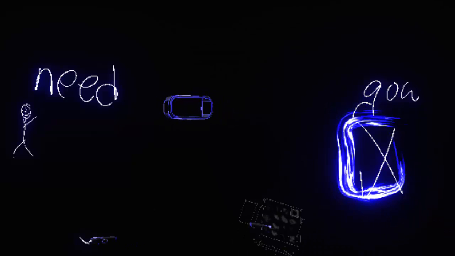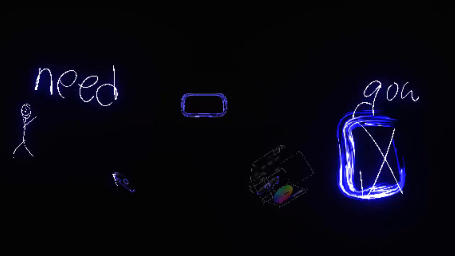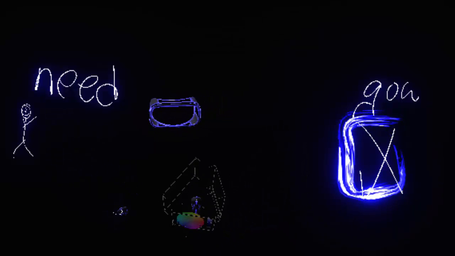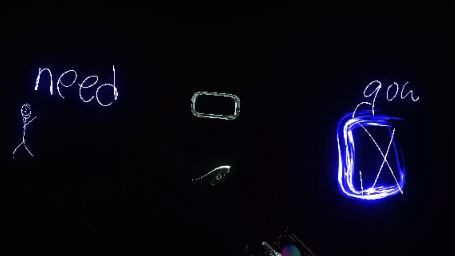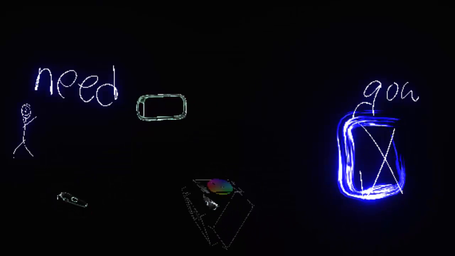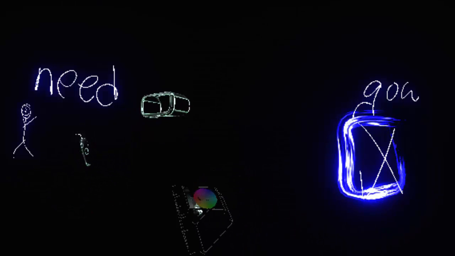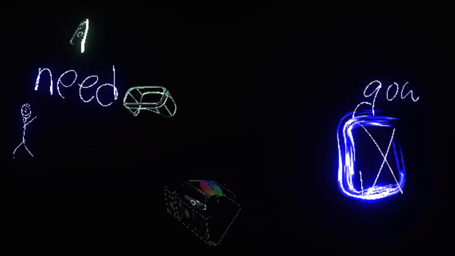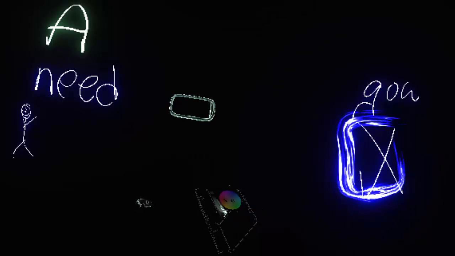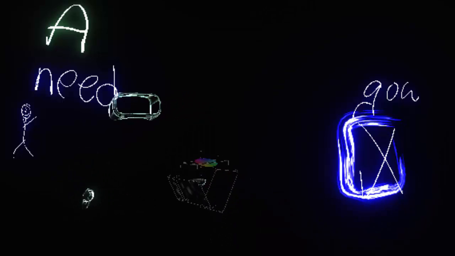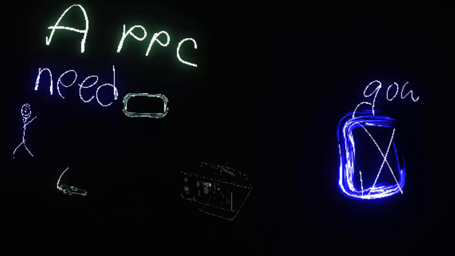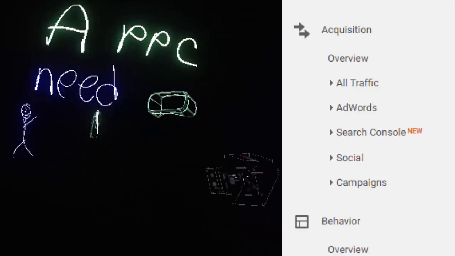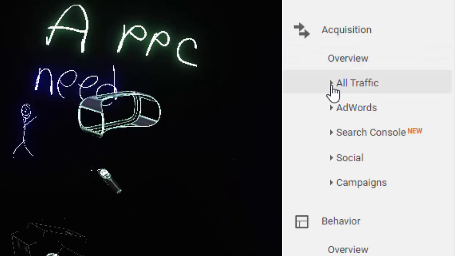There are different ways to do this. The first thing you need to do is take them from not being aware of your presence to where you can at least get them to your properties, so that they can start to understand what you're doing. This acquisition area is where our A is. It can be any number of things. You might be putting out pay-per-click ads. You might have any kind of campaigns. This is where your campaigns come in.